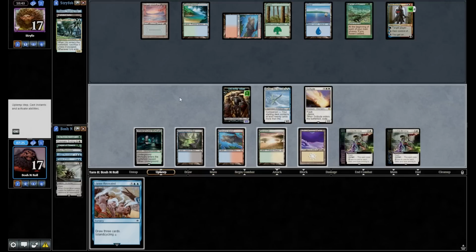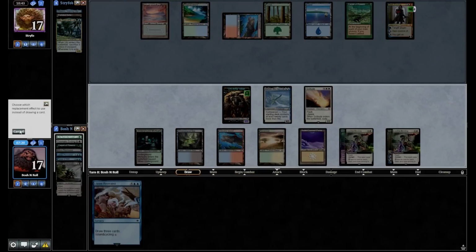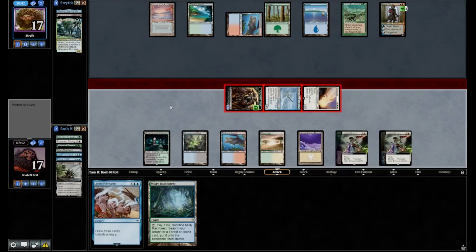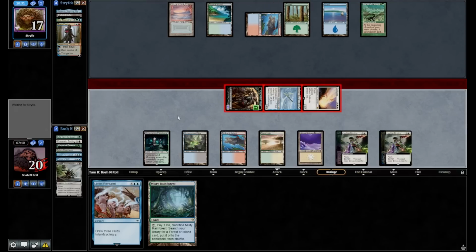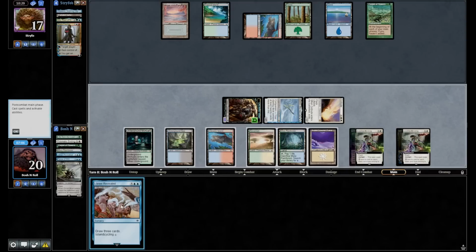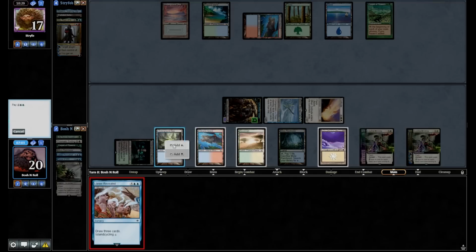I am going to have to dedicate some resources to attacking Dak this game. I'm going to attack Dak Fayden with everything. This does beat a single removal spell. They tap mana, then change their mind, and it was after blocks. I don't think this is Orcish Bowmaster. Or at least I hope it's not, because I'm casting Lórien Revealed.